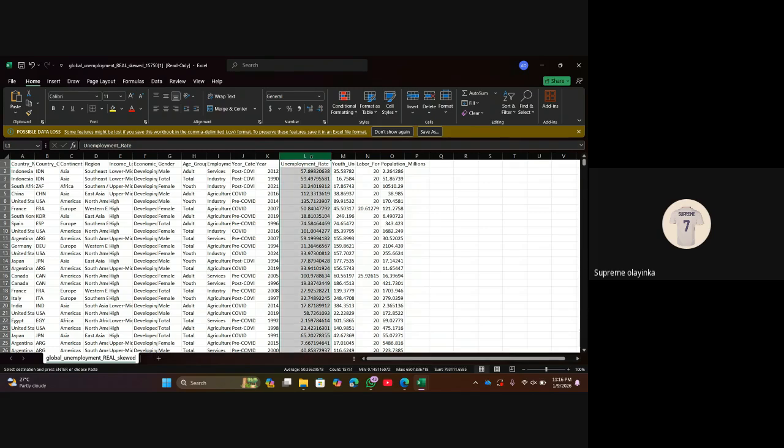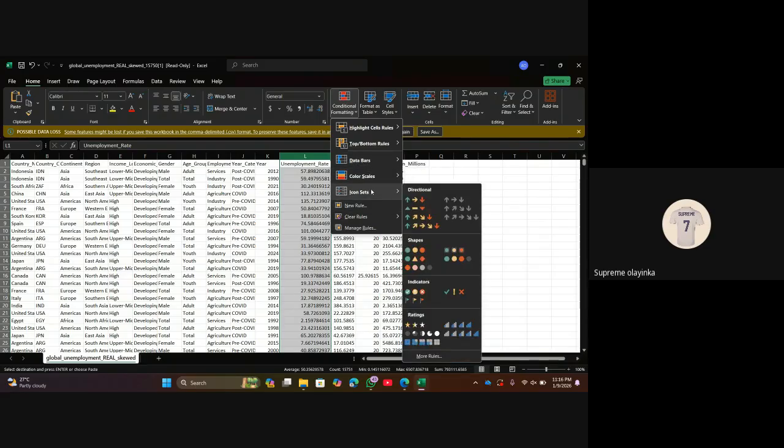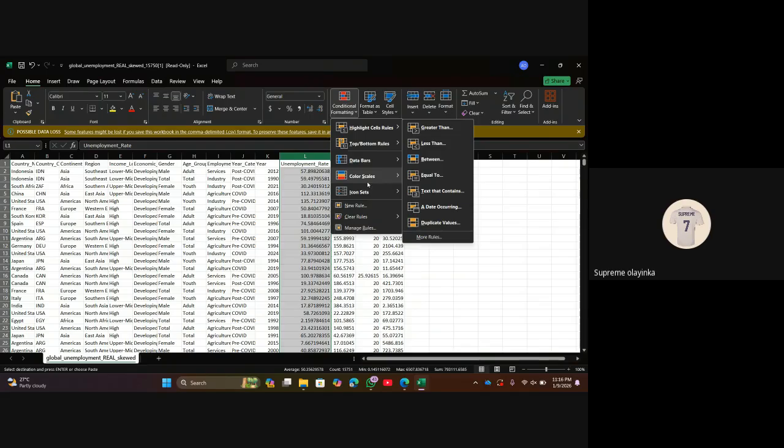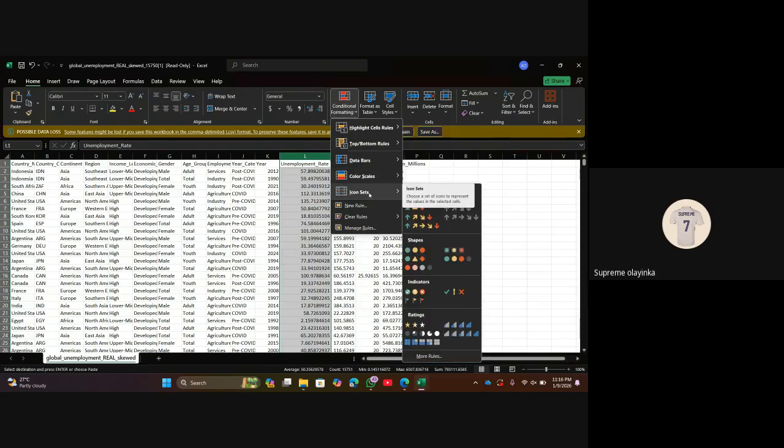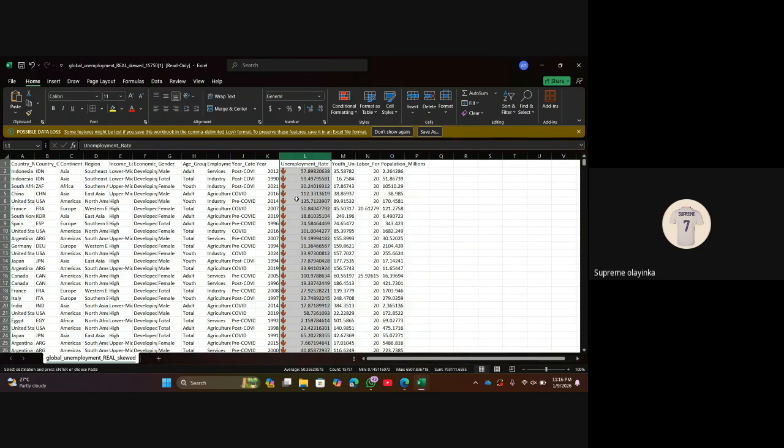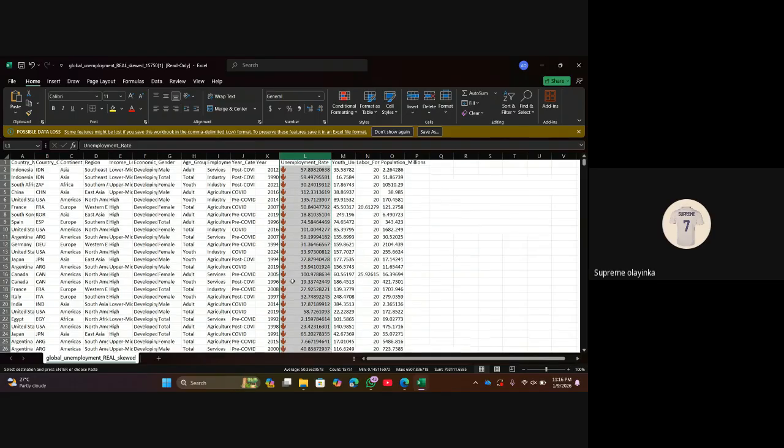So I click on this here, and click on conditional formatting under the Home tab. You can see something like Styles, and my conditional formatting is there. What am I trying to do? I'm trying to look at the data bars. You can use color scales, icon sets, or highlights. Let's start with the icons, which are the easiest. You can see we have different types of icons, but it depends on what you want to use. Let's start with this one.